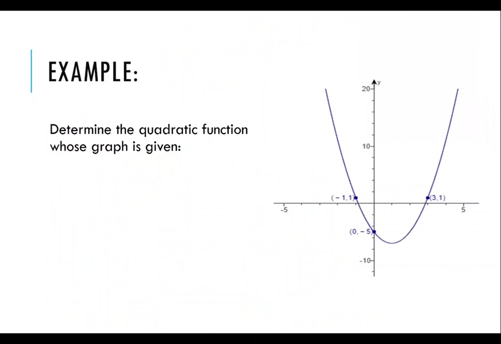Now let's say that we want to find the quadratic function for the graph that's given. And so if we want to do this, let's just recognize some things about quadratic functions. This thing has a vertex. Here it is. Now the problem is if you notice, it doesn't end up on one of our nice tick marks, so we're going to have to do some calculations to find it. But I do know that it's true that there's this axis of symmetry that runs through that value.